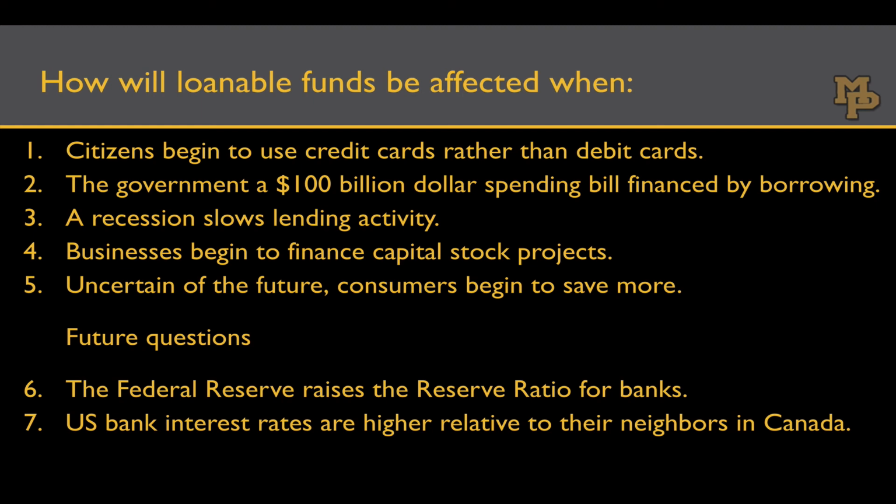One thing I would do though is practice drawing these graphs. We do it over and over in class. The more practice you have, the better off you are. Here's what I'm going to be checking to see if a graph is acceptable. Do you have it labeled as the loanable funds market in some way? Do you have your price, the y-axis, labeled as the real interest rate? Do you have your quantity labeled as the quantity of loanable funds? Or, of course, do you have that loanable funds graph title? So when you draw those graphs, get in the habit of labeling it the loanable funds market and putting that real interest rate and using the letter R for your y-axis values. Pause the video and then let's go over the answers.